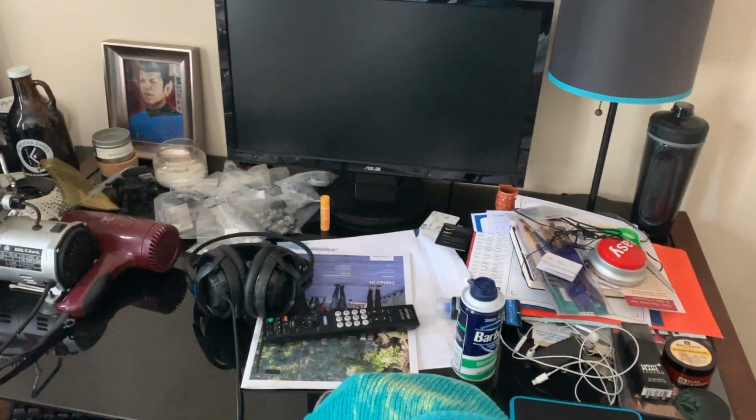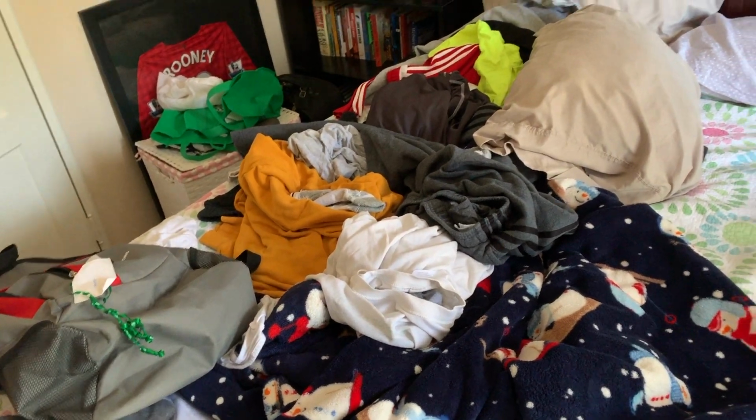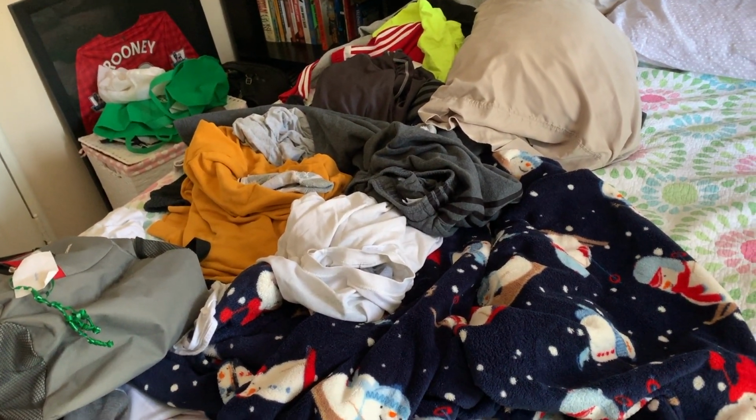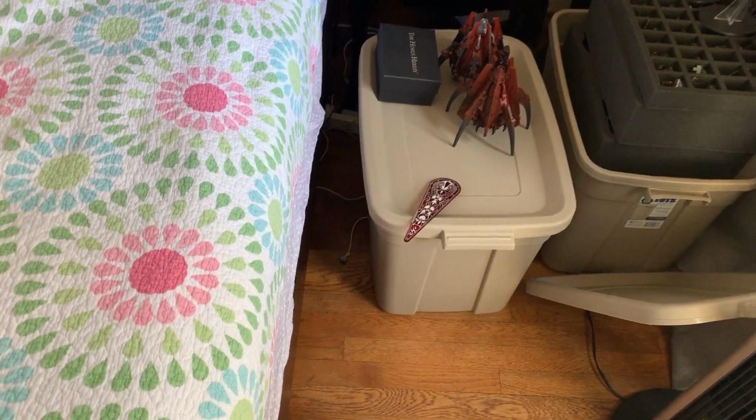Behold the mess of a 20-something bachelor. This is my domain in my home. You can see unfolded laundry that I just got out of the washing machine that I don't have time to fold. But in this box here with the lid on top is my force for the apocalypse game. It does include the Primarch.